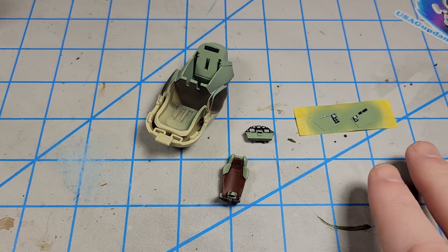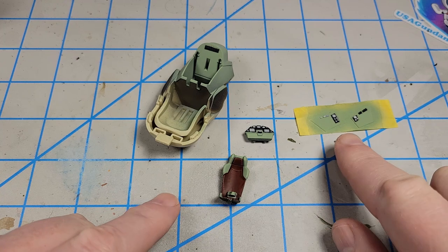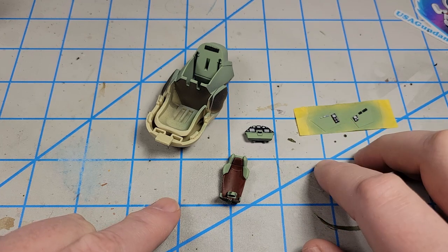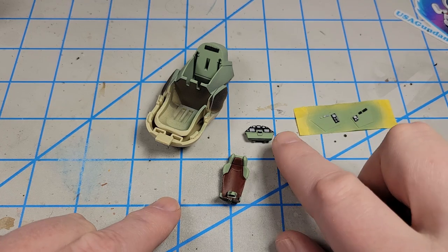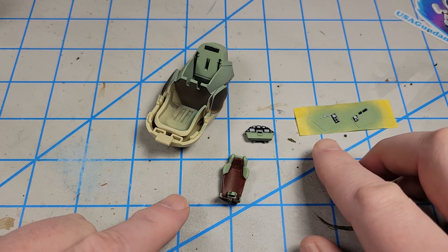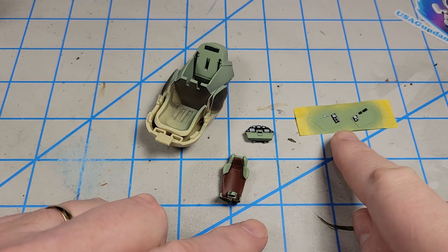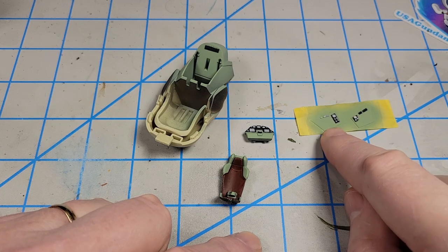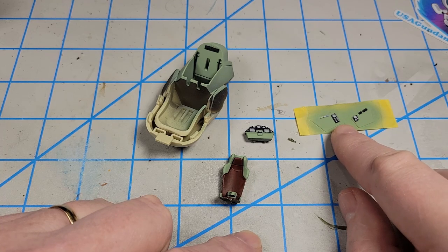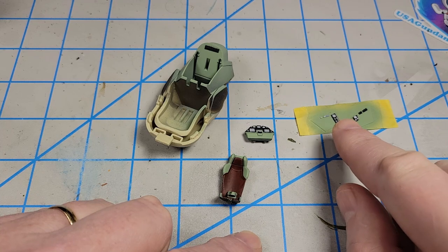I've gotten all of those details painted in. When doing this, if you get any of the light paint over on the dark paint, don't worry — just keep going, let it dry, and then touch it up with dark paint. You may have to go back and forth a couple of times. Now the next step is adding some definition to the shapes — I can see the dark shape against the lighter green background, but I want to better define the edges so it's apparent that this is something raised above the surface with depth to it.